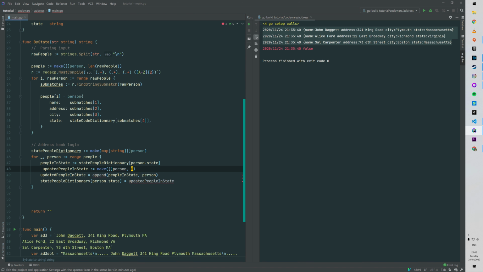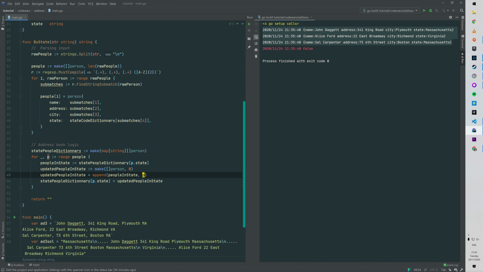Then it's complaining to me that person is not a type, because there's a clash here between the name of the variable and the name of the struct. So let's change that to p, and then here p, and then here that's my person.